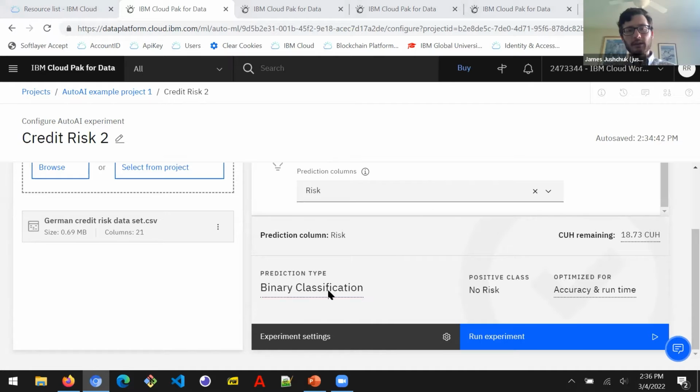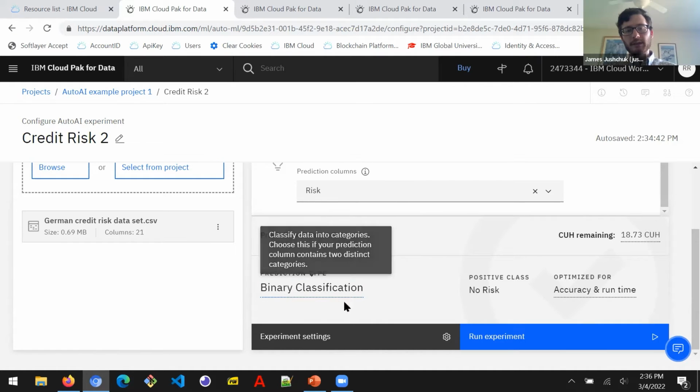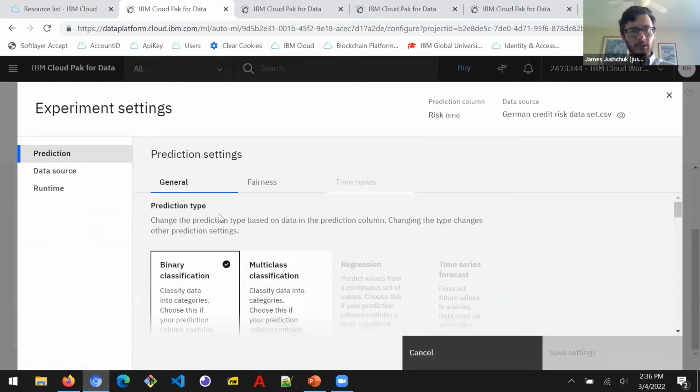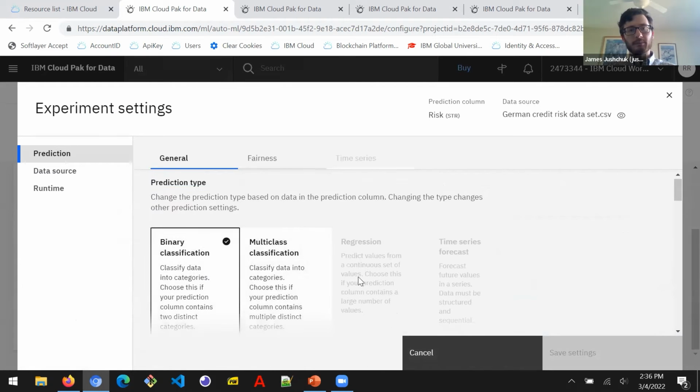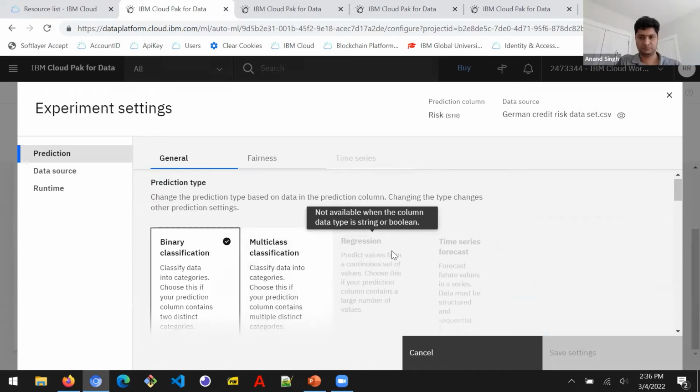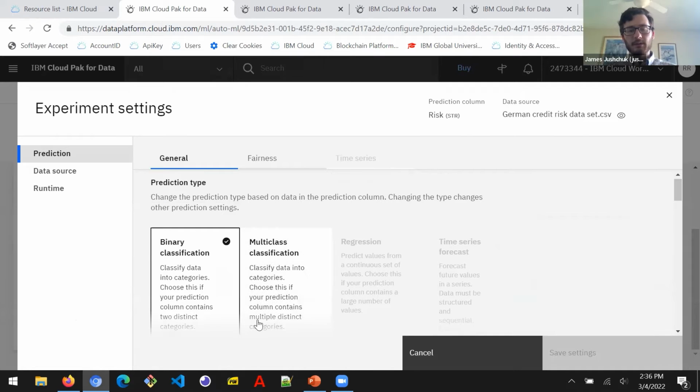Here it's selected the prediction as binary classification, but you can adjust the prediction type. Regression's the word I was looking for. So the prediction type could be binary, multi-class, regression, or time series. And you can change it. However, it won't let us change it to regression here because the column type is Boolean.